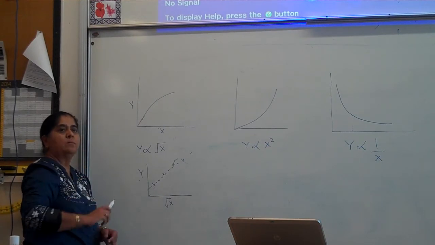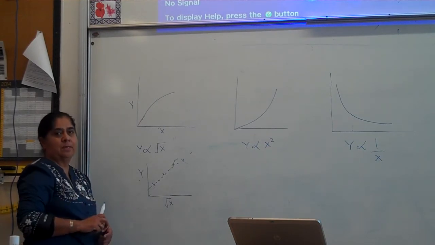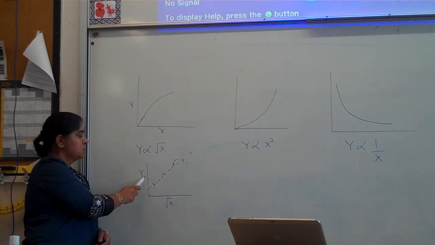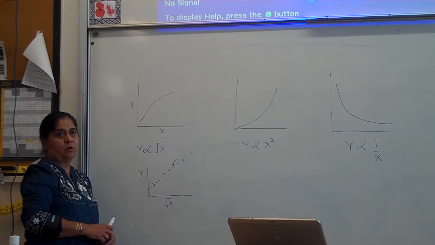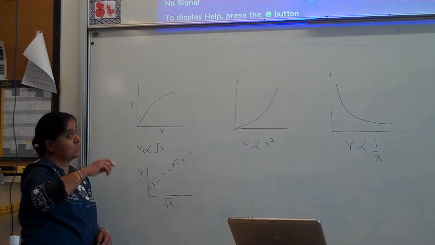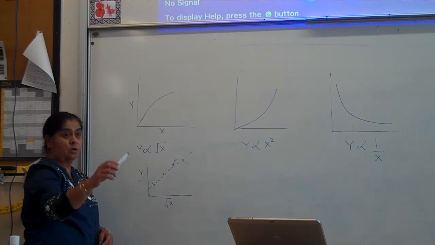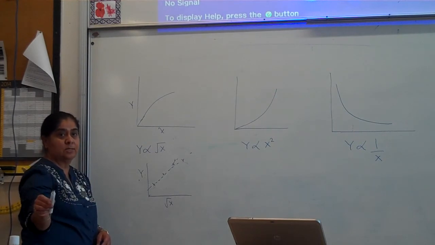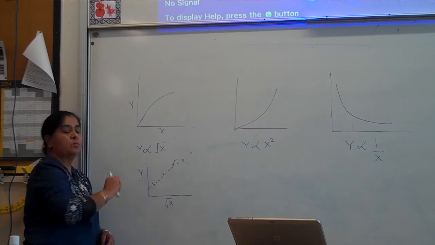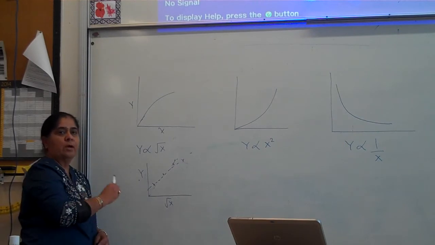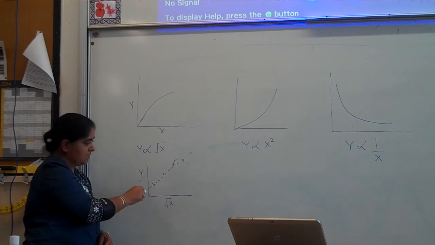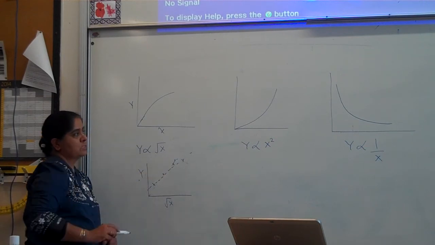What problem do they have to face when they do the green pen? Because green pen is 20 minutes. And in 20 minutes, this is the very first step gone wrong, and a lot of things go wrong after that. This is quite a big standard. A lot of things you will be writing in this, a lot of calculations you will be doing in this. So we can't afford to make a mistake right at the beginning. So in that case, draw the line of best fit here.